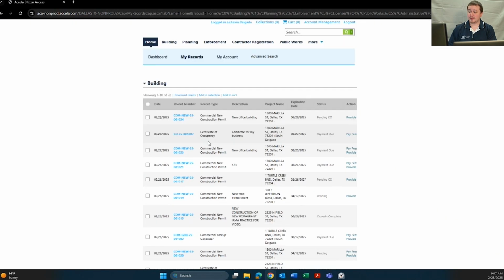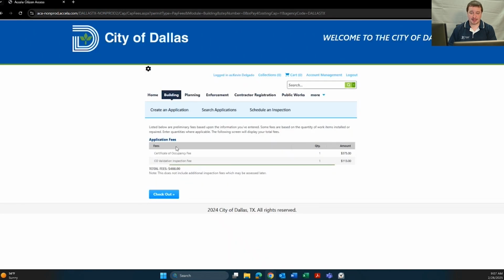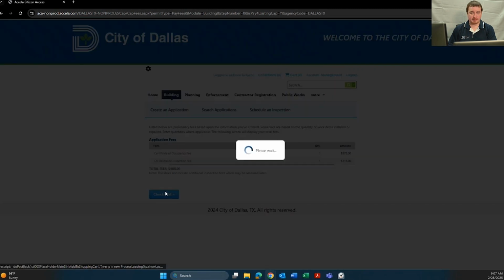And I see the commercial new construction permit that we've been working on, as well as a certificate of occupancy record now that we just submitted. The status is in payment due, and there is a pay fees link, so I'm going to go ahead and click that. There's my itemized receipt, and I'll go ahead and pay for this like we paid for all the other fees.